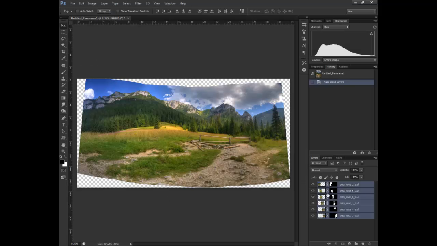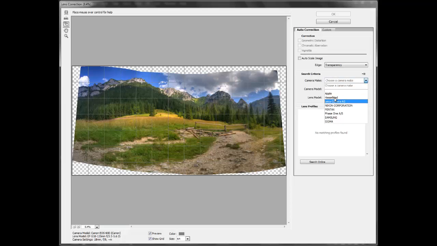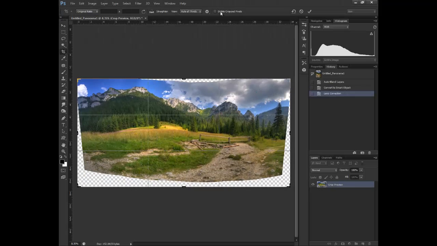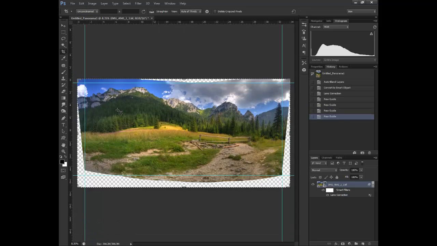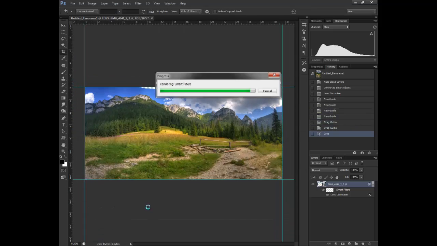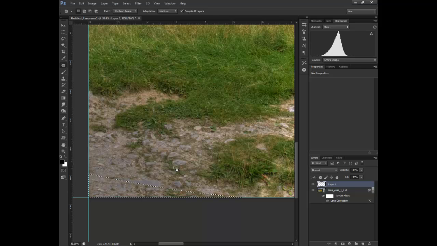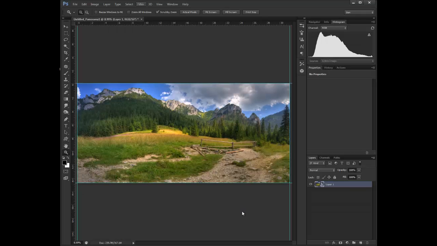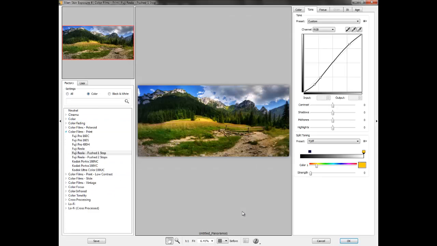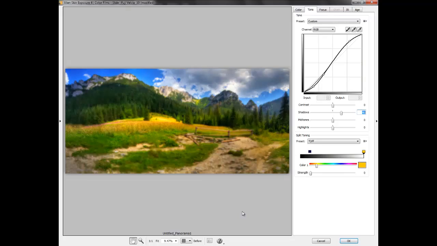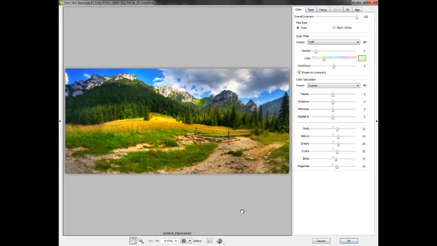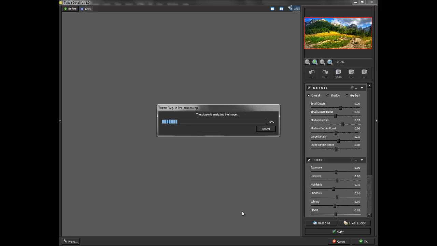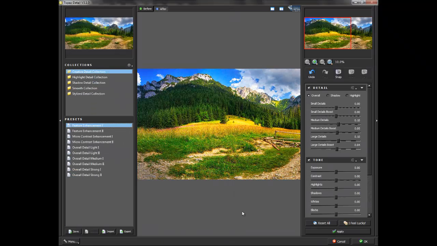What I'm doing here is just speeding up the video. This is mainly because it's about an hour process, and I really don't like to have my videos too long. The first thing I did was an adjustment to the actual lens perspective using the lens correction tool. Once I got the image all together as a smart object, I then cropped the image and did a little bit of healing using the heal content aware tool, the patch content aware tool, and corrected the corner.